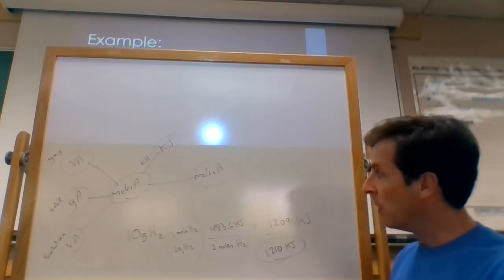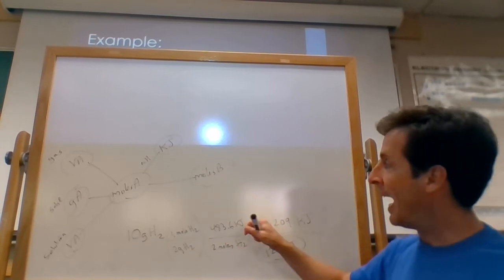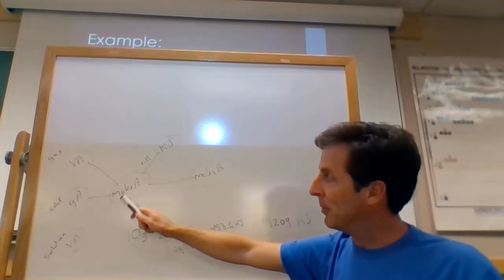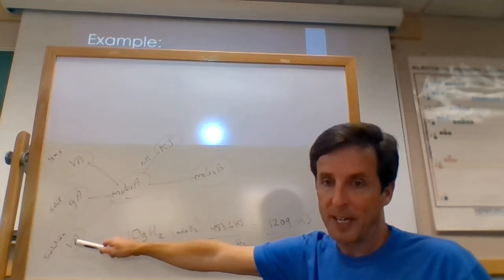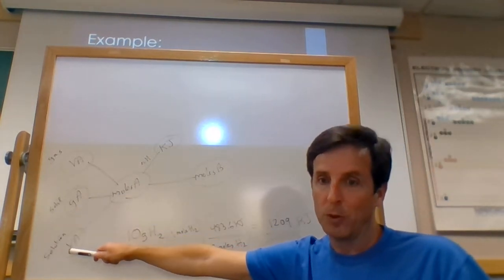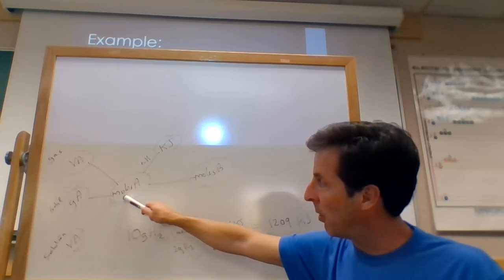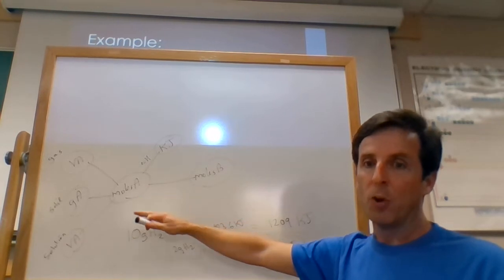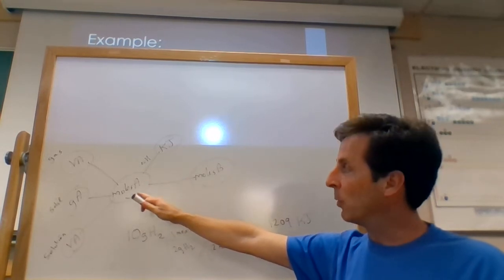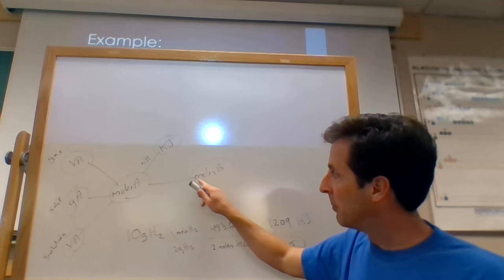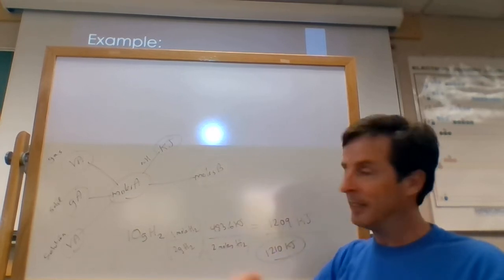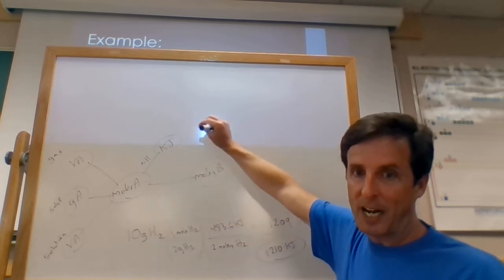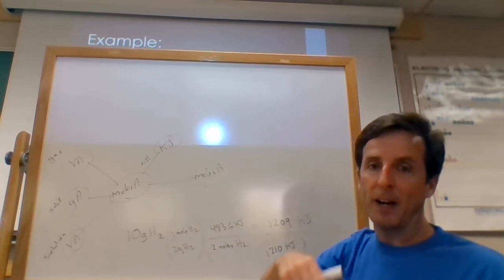Okay? So again, we're using our mole map here. I didn't finish the mole map on this side, but you guys should know all that. The new thing I'm doing, I start with an amount of a sample. It could be the volume of a solution times the molarity to get the moles. You have to remember, whatever we're given, we have to find a way to get moles. Once we get to the moles, if I'm going to another substance, I'll go from moles of A to moles of B. But if I'm going to heat, I'm going to use the delta H value to go to the kilojoules. So it's just a little side track that I can take if I need to.